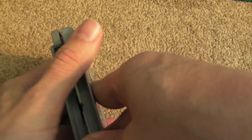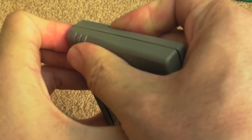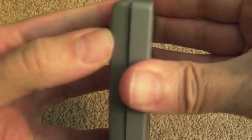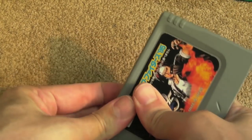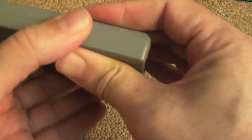I think one side's gone in, this side's almost in here, you can see. I've got to try and push it down at the same time as push it together here like this, massage it a bit maybe. That side's in, can you see that? This side isn't. Incredibly difficult to get back together actually. Unless you just force it, but then you'll break the plastic if you're not careful. Makes me wonder how on earth they did these in the factory. Probably with machines.